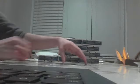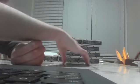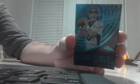But anyway, all right, this unfortunate box has the duty of following that hit up. Jimmy Graham base for the Seahawks. All right, we got 20 minutes, so you might want to speed up a little bit here. Tony Romo for the Dallas Cowboys. We have a red proof, 147 out of 149, for Derek Brooks of the Tampa Bay Buccaneers. We have a numbered insert, blue parallel out of 100, for Peyton Manning of the Denver Broncos, Prime Timers.